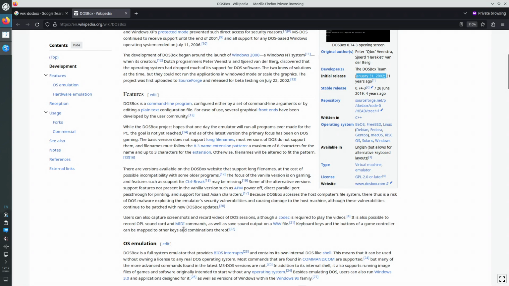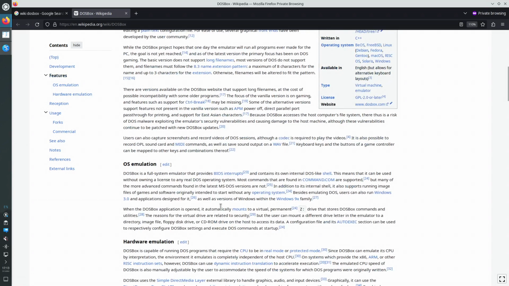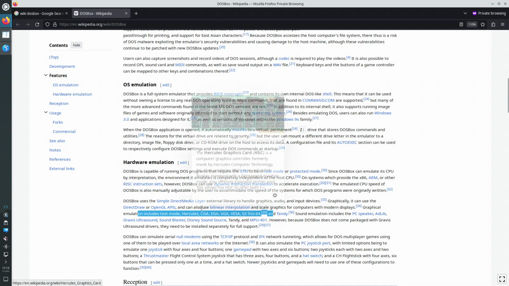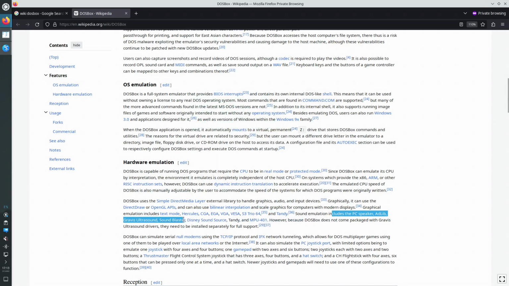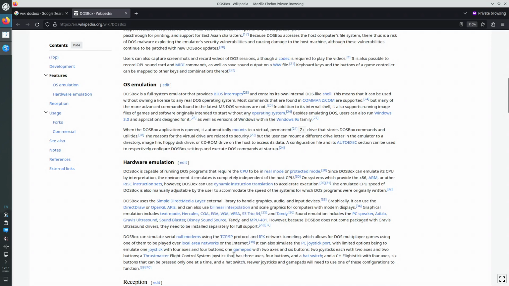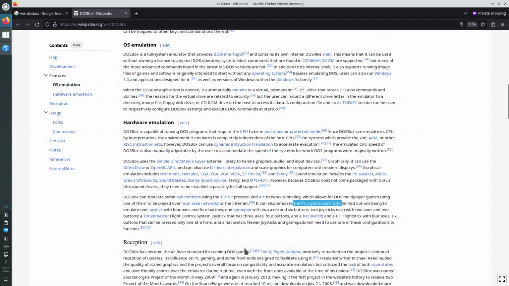So there's sound cards, MIDI, BIOS, a certain CPU speed, real-mode CPUs, graphical monitors, Tandy, Hercules, CGA, etc. PC speaker, Gravis Ultrasound, Sound Blaster, PC joystick, flight stick.